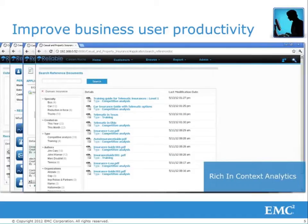It's actually being able to be more intelligent around the content, being able to understand the meaning of what's in the document, and being able to find who authored that content. Is there a subject matter expert that can help me? Is this concept present in the document? Are certain keywords present in the document? This is what we call content analytics, and this is really taking search to the next level.